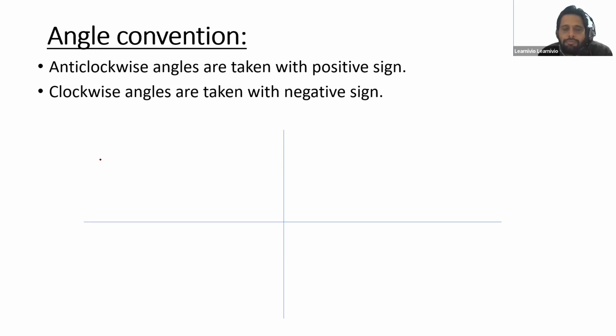Now, please remember the trigonometric ratios for different angles. You have already done that in class 10. So please note down all and learn all the values again. So sine 0 is what? Can anyone tell me what is sine 0 degree? Okay, we will check all the values.